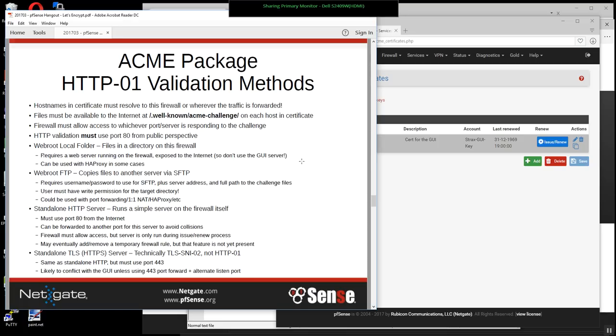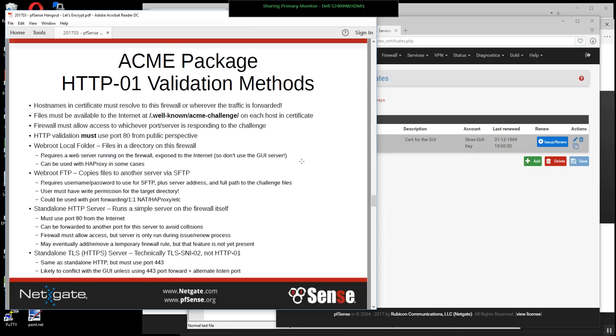And some of the methods we've got here, you've got web root local folder, which will be a file or directory on this firewall. Now, obviously, you do not want to expose your GUI to the web. You do not want to expose your firewall GUI to the internet. So do not try to use the firewall GUI for this. However, you can use it in combination with some other services, like there is a way in HAProxy to use an HAProxy update plugin, which I've got a link to on another slide here. And that can use this web root local folder. So it's okay for that, but do not use it with the intent of letting the firewall GUI be exposed to the internet.